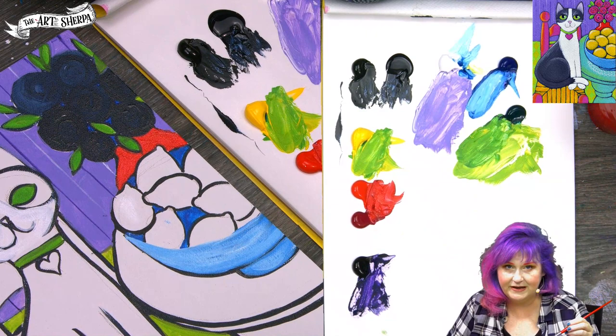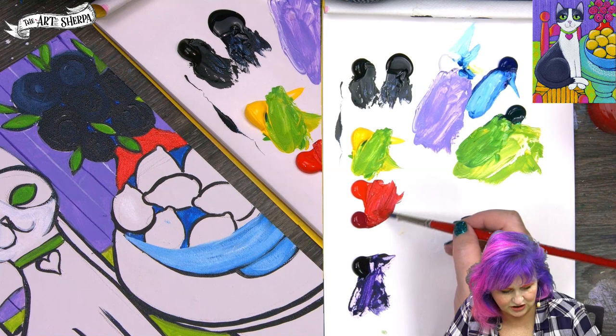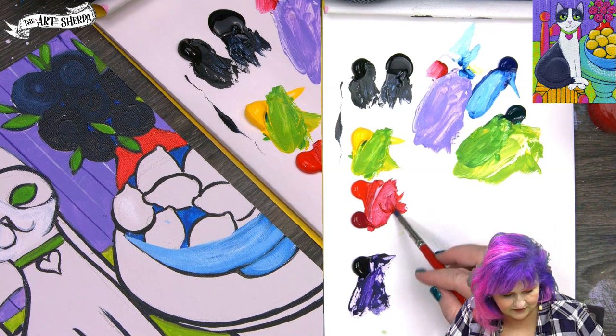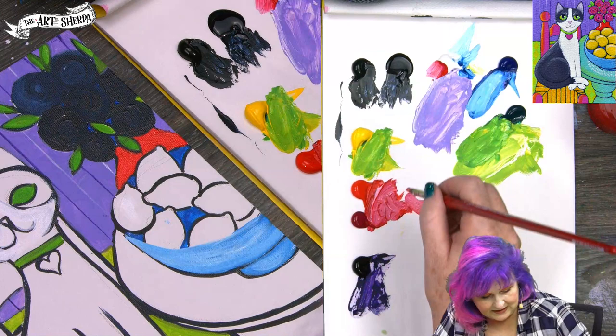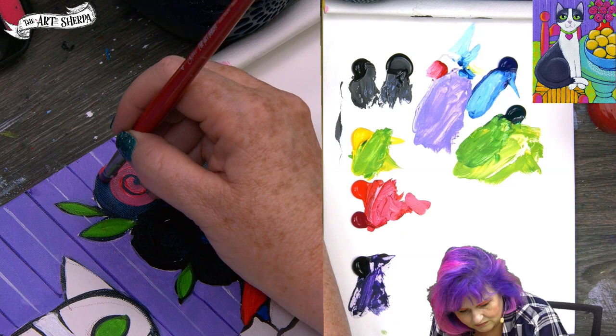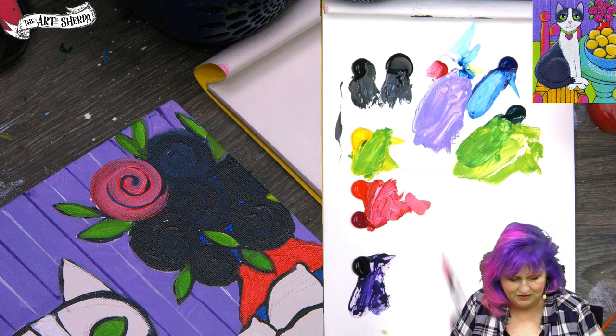Now I'm going to take this mixture, add a bunch more of my quin into it, and then grab some white into that as well. You can see it's kind of a heavy mix. I'm going to roll that out, load it on the toe of my brush. Let's see if we can do one of these cinnamon roll roses. Boom, cinnamon roll rose. That's why it's called that.